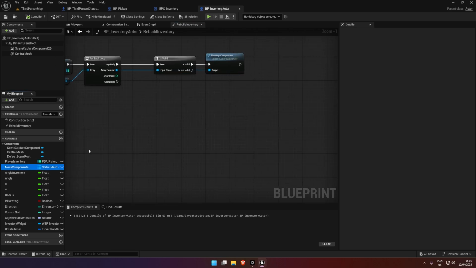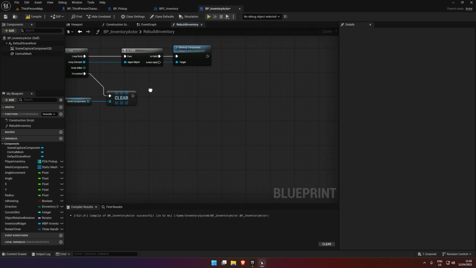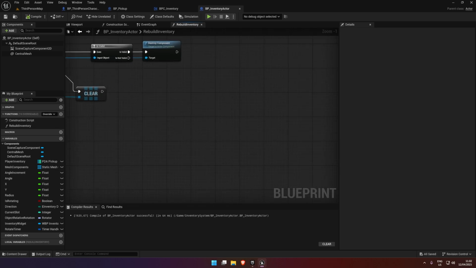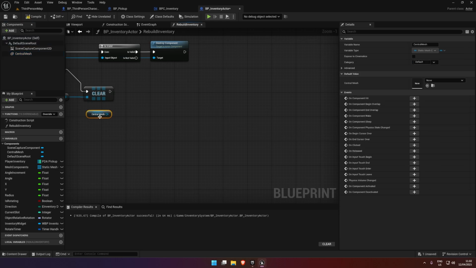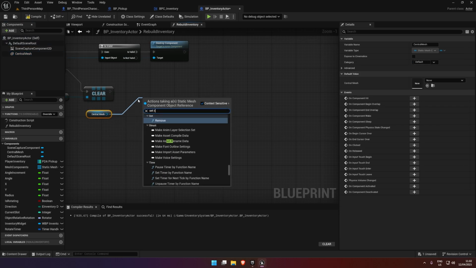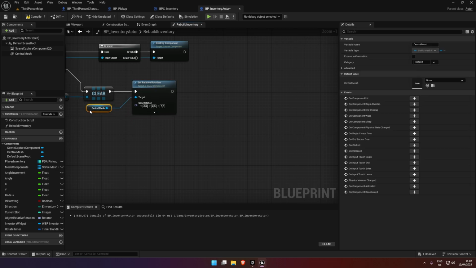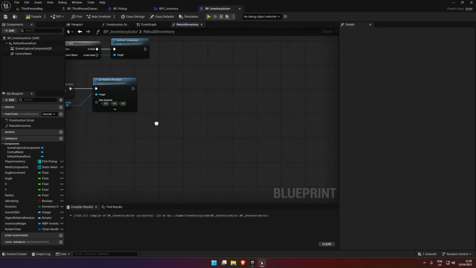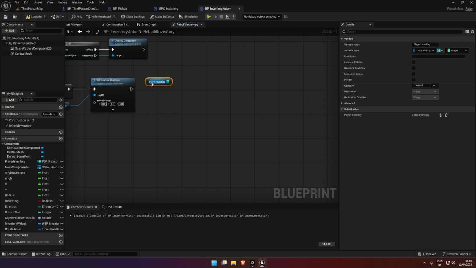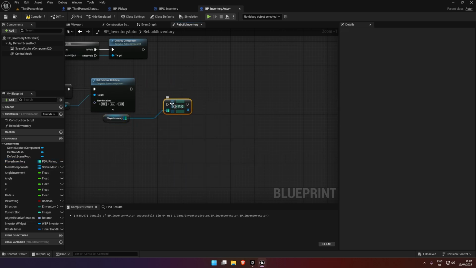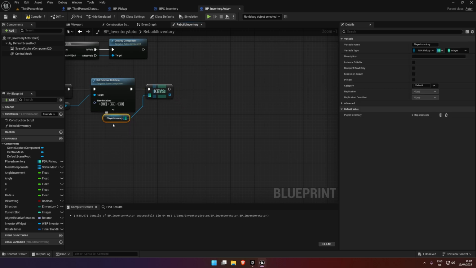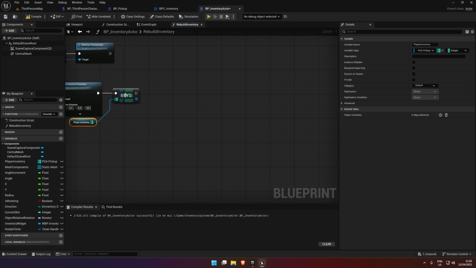When completed, we're going to grab the mesh component and clear. So we're going to basically remove any trace of mesh components in the array and start fresh. Then the central mesh, we're going to set relative rotation so it goes back to the start. And then we grab the player inventory and do keys. So keys are whatever is in the first line of this. So this is the PDA stuff.